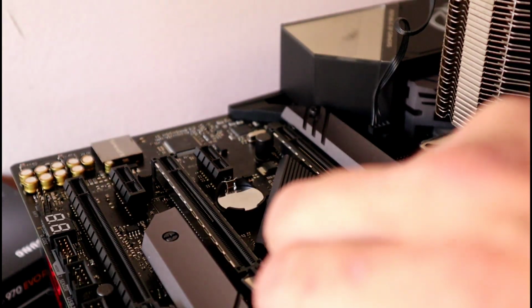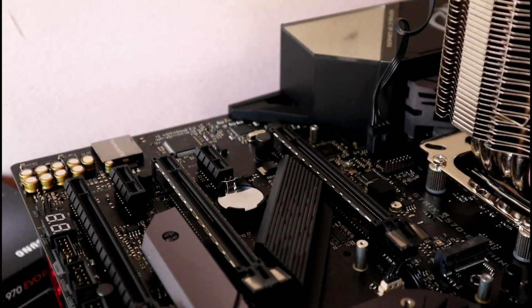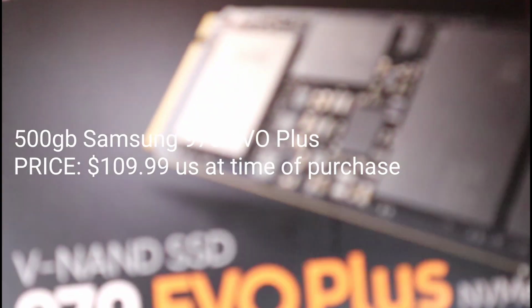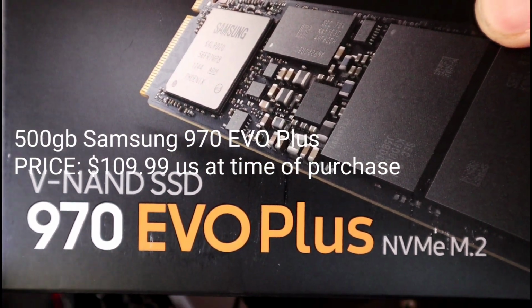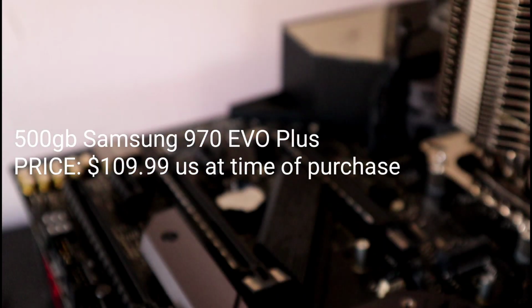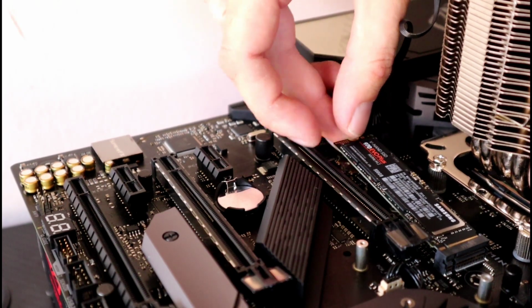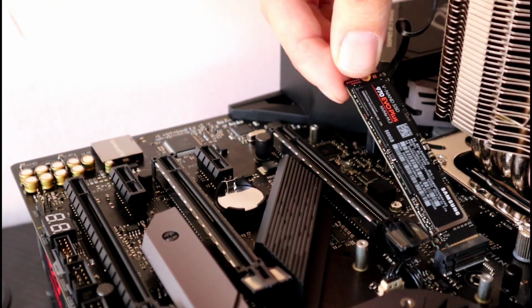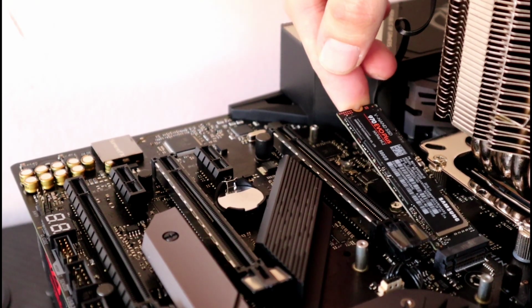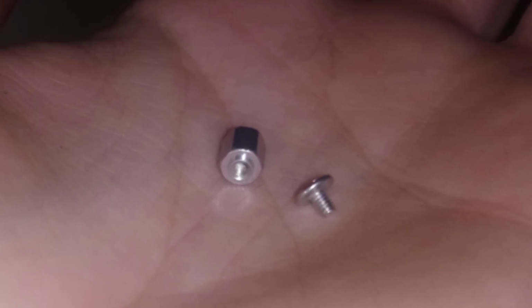Remove the chipset cover and the heatsink to gain access to your M.2 socket. For my operating system, I got myself a 500GB 970 Evo Plus. Gently place your NVMe into the exposed M.2 socket. Give it a little push, and it should slide right in. Don't forget to install your standoff for your NVMe. Push down and screw it into that standoff you just installed.